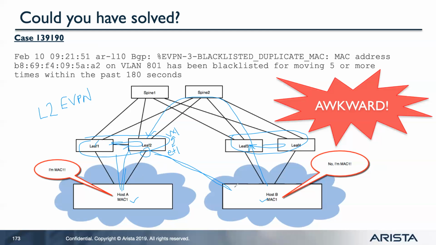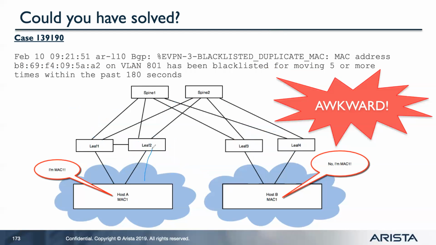So what does EVPN do when there is a MAC flap? When there is a loop in the network or a MAC flap, duplicate MAC, it blacklists that MAC. Whenever you see that MAC address moving for this particular VLAN, it will blacklist that duplicate MAC. Blacklist means what? It will stop sending type 2 route updates. So let's say it has learned this MAC here, it sends out a type 2 route update. As soon as this guy also learns the MAC and sends a type 2 route update, it is now learned on the VX1 interface. It was already learned on ET1 and now VX1.